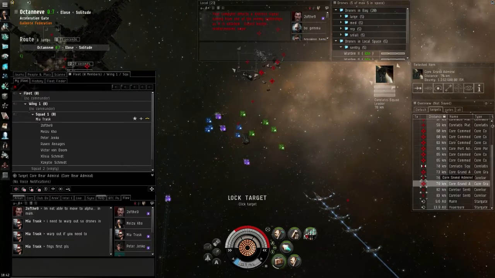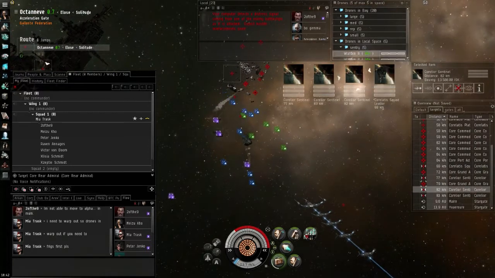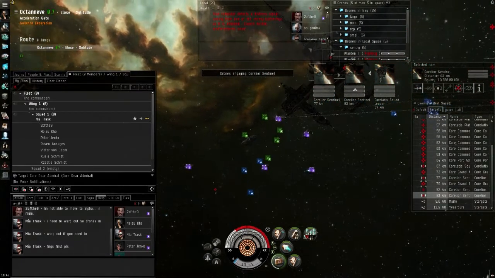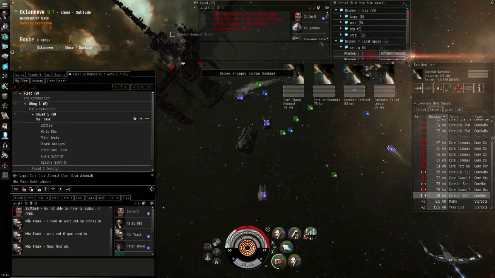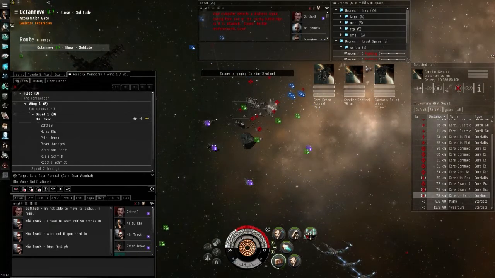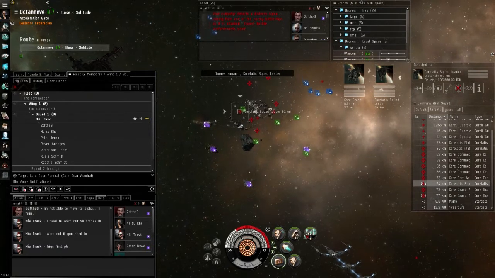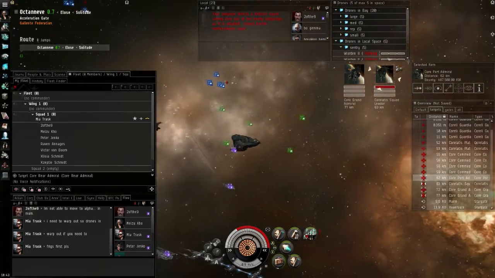I'll wait for the frigates. Well, they're actually destroyers, so that should be pretty quick. One shot, in fact, and that's with four drone damage amplifiers. These sentries, they kill stuff very quickly. And gone. Three shots, three destroyers down. That's pretty impressive.